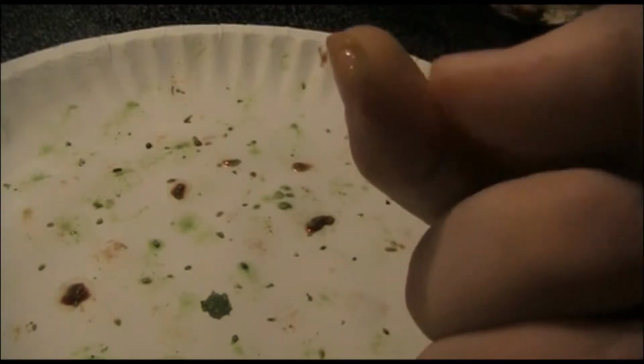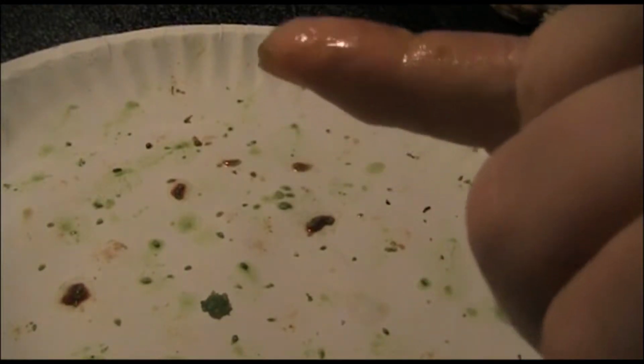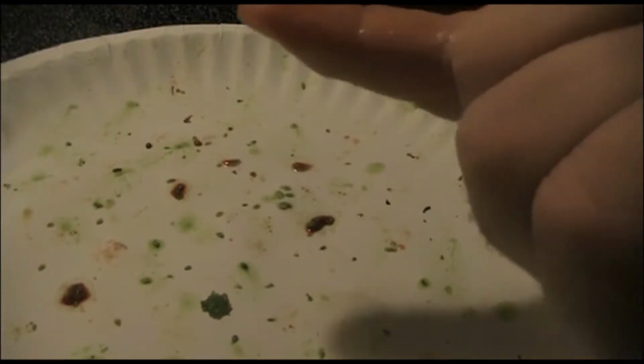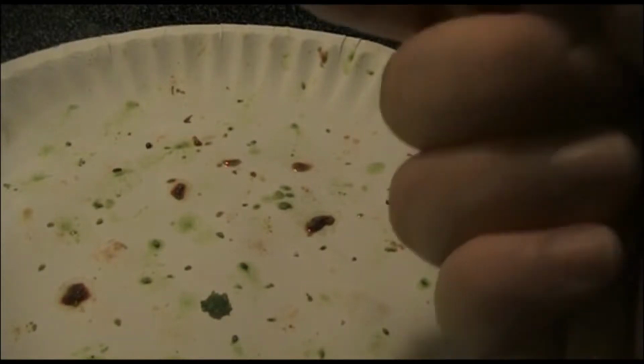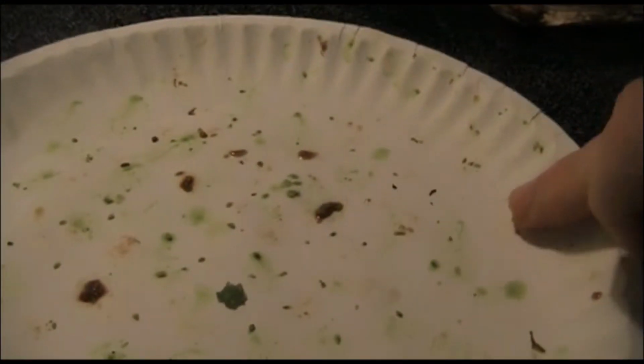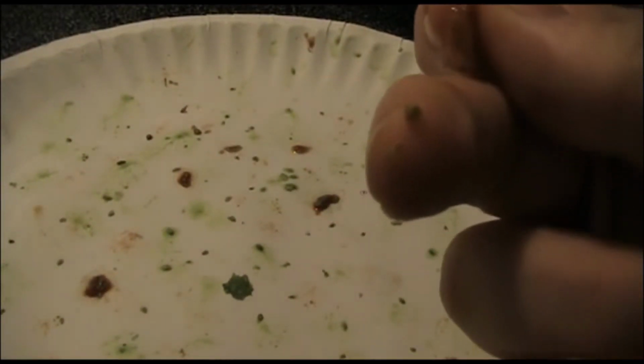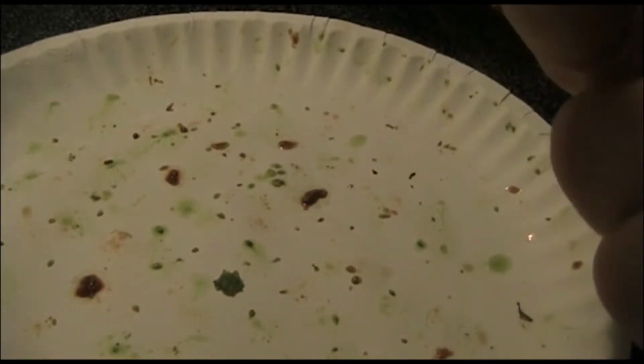Notice there's not near as many seeds as the tomato has in it either, although some of these can have 30-40 seeds in them. Tomato can have 150 in them, even in little ones. Okay. Another little splatter of them. Can't get them to come off my finger. There they go.